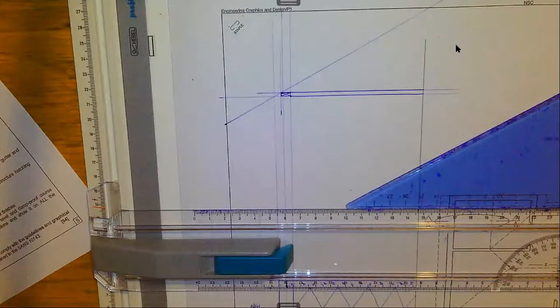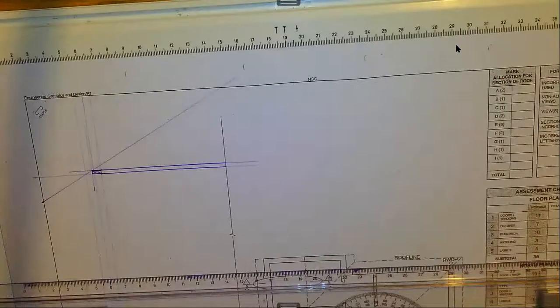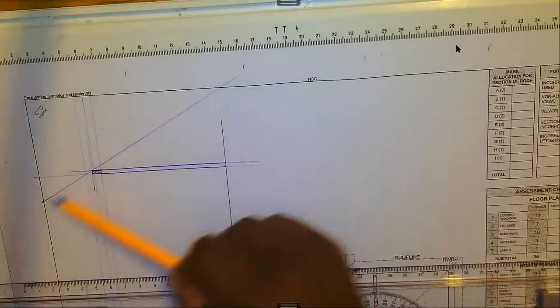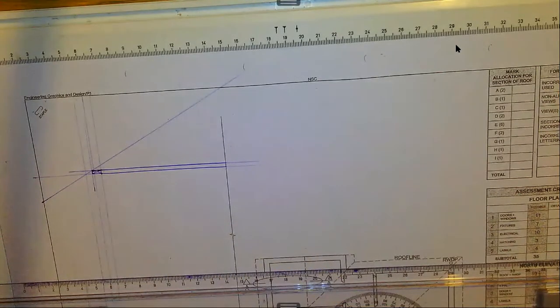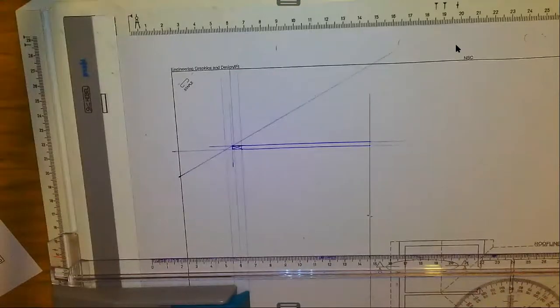Now, you'd find that in some cases, if we check under our rubric, like I've explained last time, this is where the mark allocation would be awarded in terms of the roof. Mark allocation for the section of the roof: the pitch line like that, you'll get a mark. It depends on the marking scheme and the memo itself how the marks are allocated, but definitely you'll get a mark for drawing this pitch line.